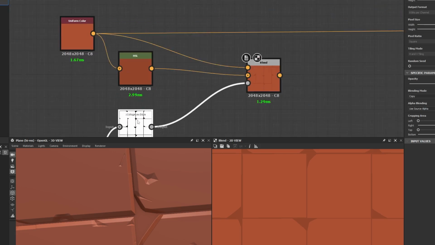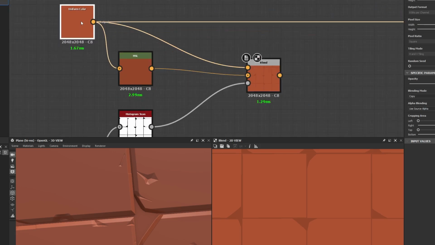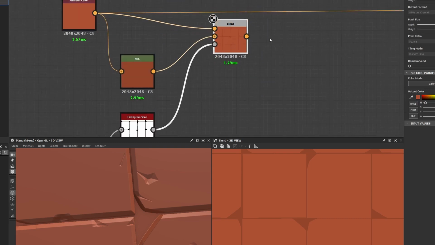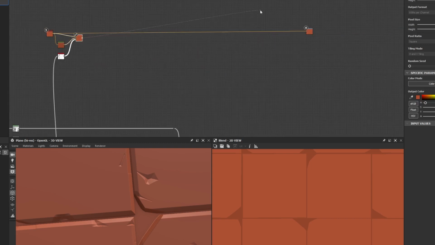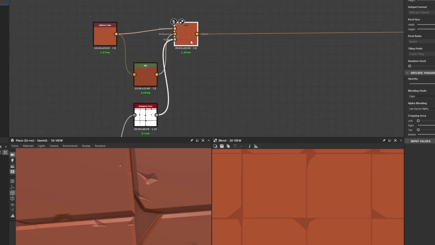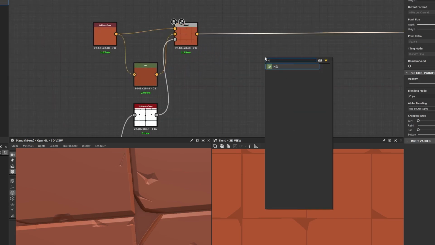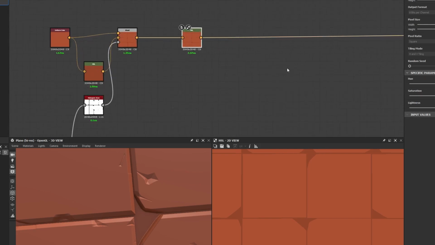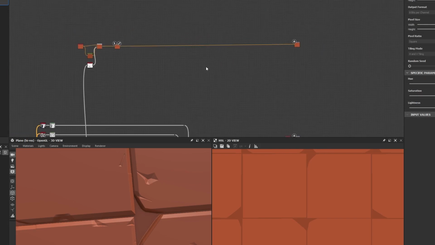So let's organize this. Boom. Actually, it should be like this and like this. And then we're going to plug this into here. And then we're actually going to just do an HSL. We're going to use this HSL as a placeholder, because every time, let's say we grab this strand here and we type in a node, let's say blend.